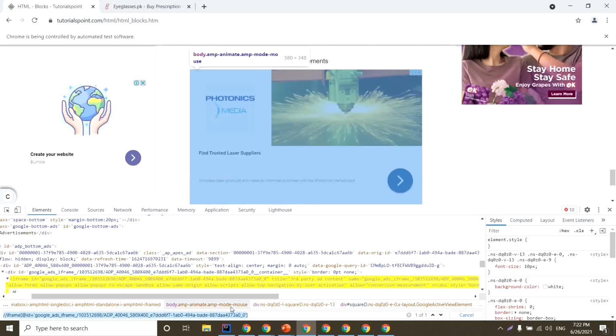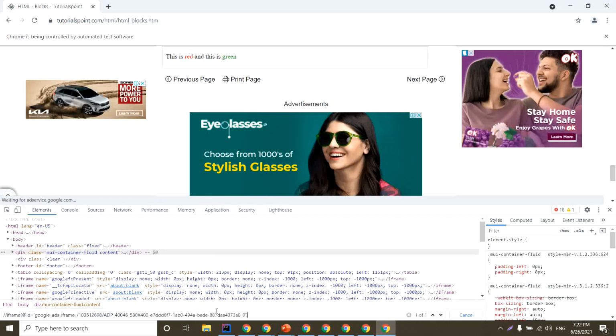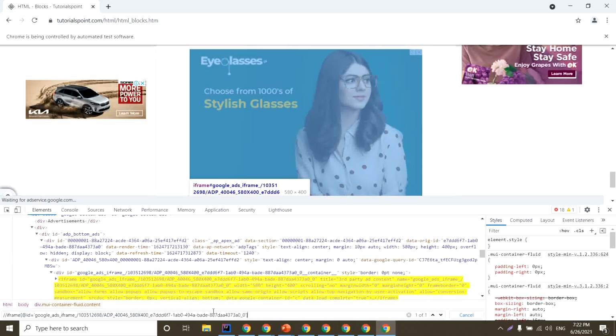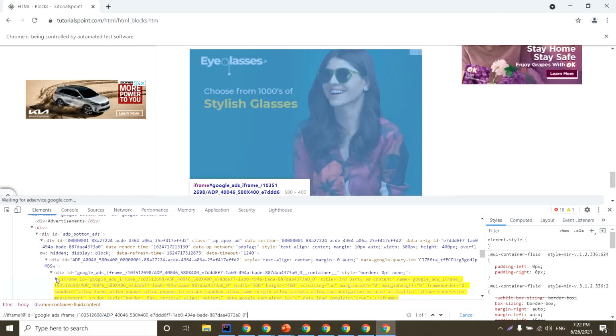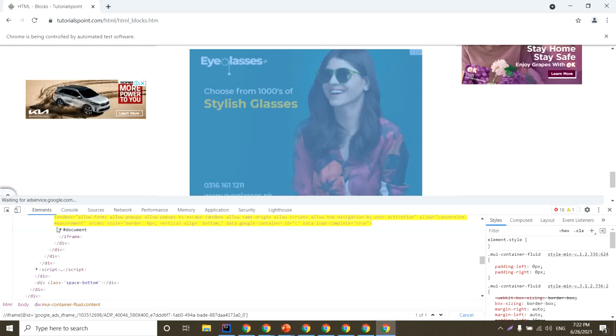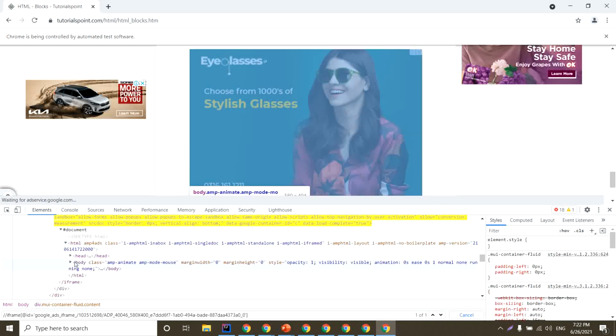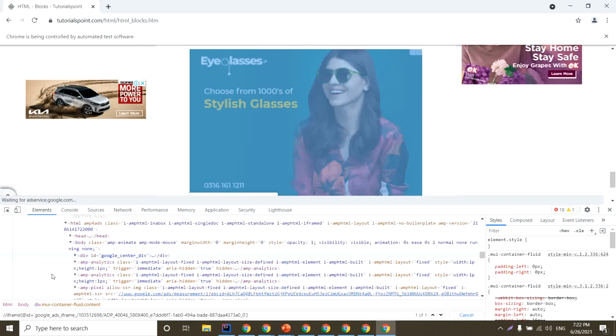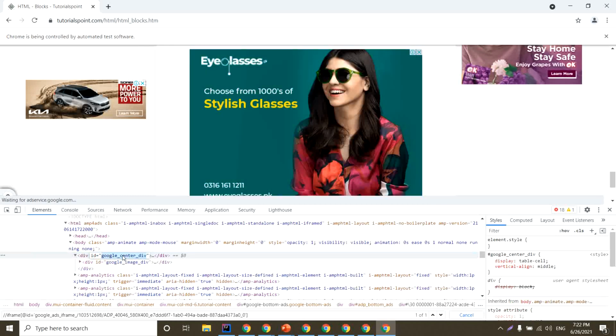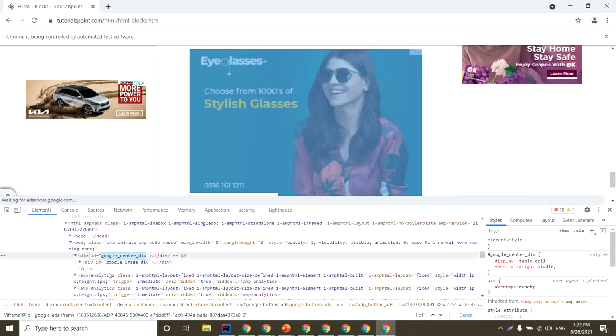So dynamically the element value is changing, right? The ID value, yeah. Okay, I think this one will remain constant. Google Center diff.